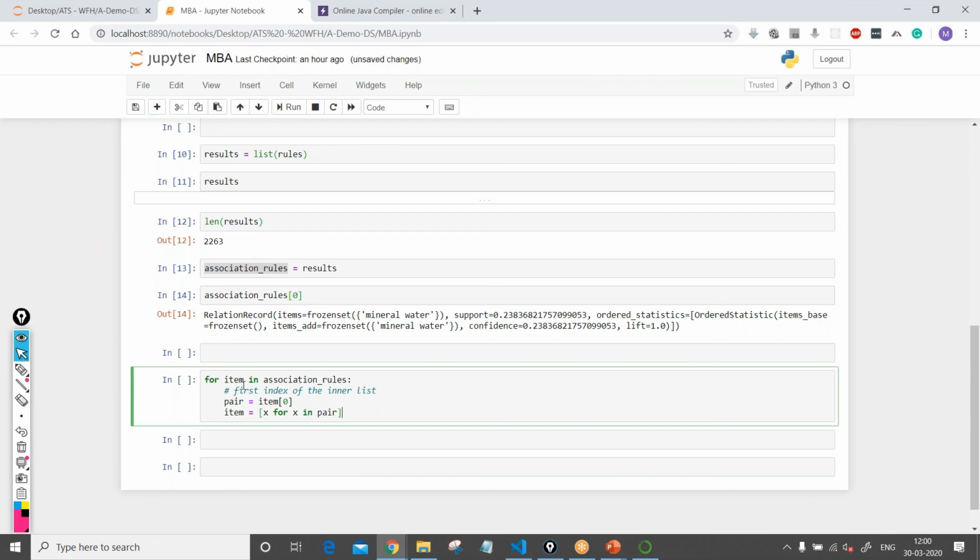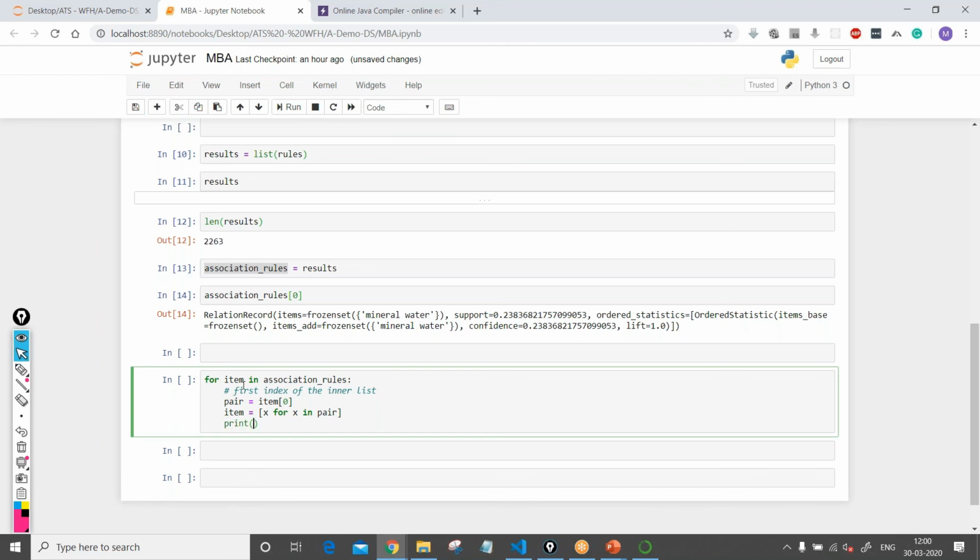Fine. Now I'm going to take out the value and I'll write print, and in this print I will write code rules. I'm going to take out the rules and write plus, because all is in the string format, so I will write items, and the items I will give the 0 index position, plus I'll write double quote. Again I'll write plus, and I'll say I want the index position of 1 over here. So I'll copy this one and paste it, it will be 1 over here.